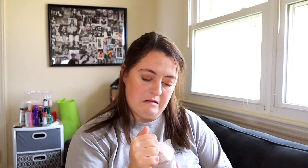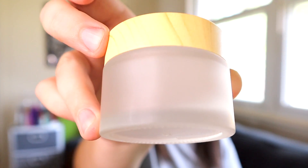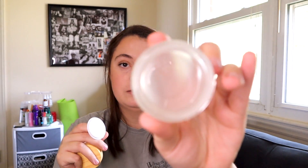Sorry if you can hear my husband in the background with his four-wheeler and chainsaw — he's just having a day outside. Whatever this next package is, they packaged it up really well. Oh, it's jars! I got these to put the deodorant in — they have a little wood top and a clear plastic lid. They came in a pack of four so I can wash and reuse them. I also get extras so I can make deodorant for my husband or friends.